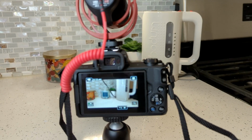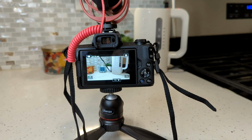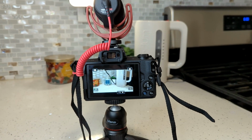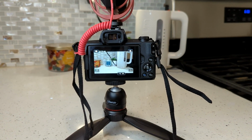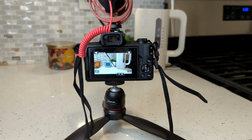As you can see, the legs of the tripod can be adjusted to be higher or completely down, as you see here, to get a more close-up straight angle, which I love for my videos. So this little cute tripod has also helped me a lot, and this is a great purchase if you have a small channel or if you're just starting off on YouTube.